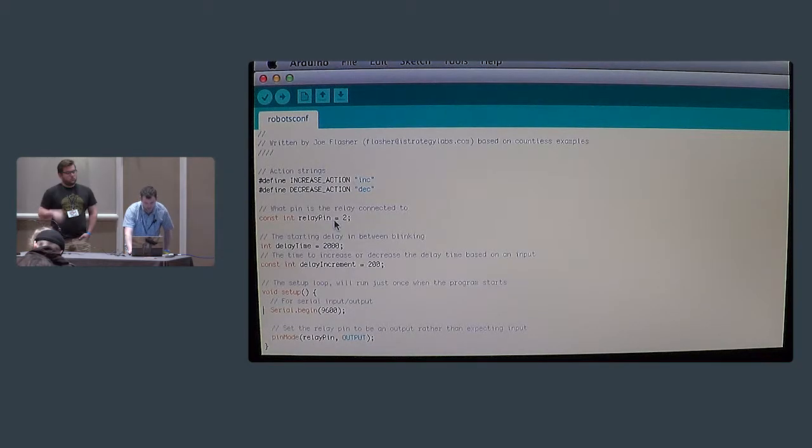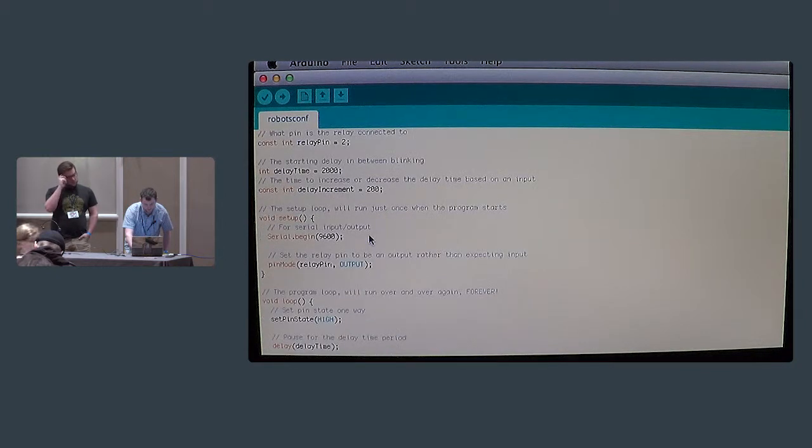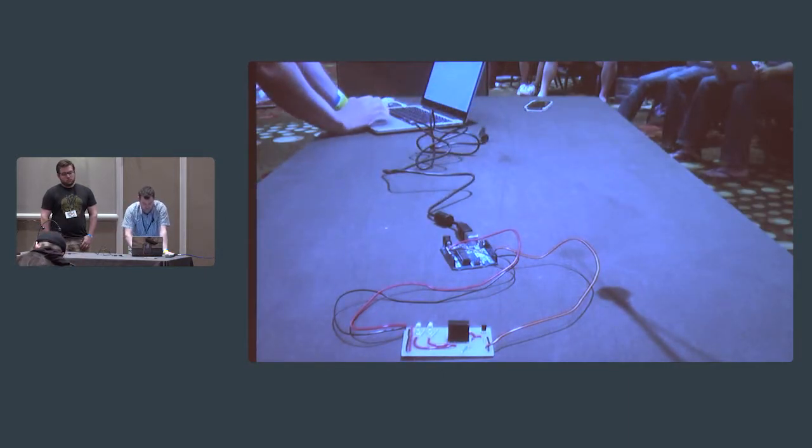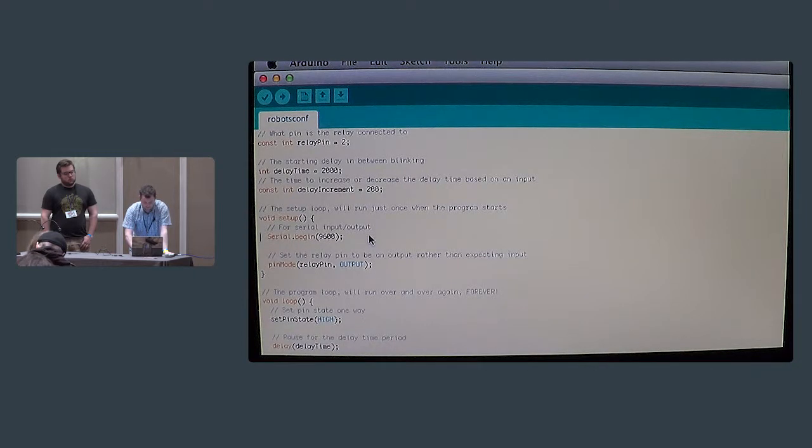So I can illustrate something that I find useful for prototyping, and that is this serial command here. This is actually going to allow us to do serial communication. Once I hook up the USB, we'll be able to use the serial port to communicate. And the reason why I'm doing this, there's other ways you could do this.